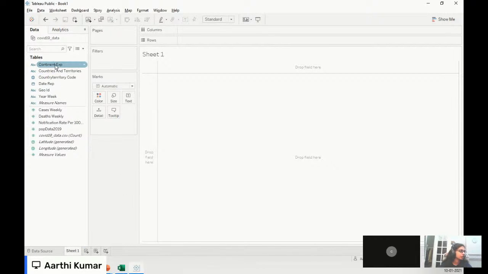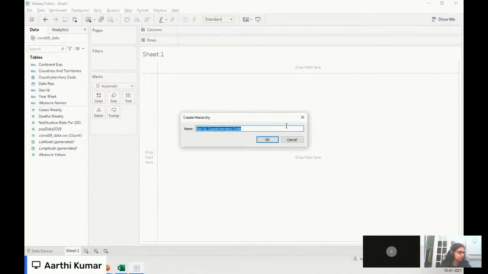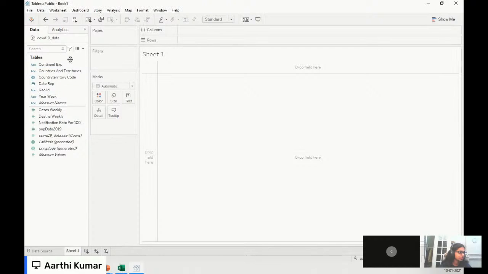So here, all the dimensions, the qualitative columns, are shown here, and the hash that you see are usually for the numeric columns. ABC is a string type. This globe icon you see is taking the feature of a geography, and this small calendar icon means this is a date column. So you can change the column type from string, date, number to whatever you want inside Tableau as well.